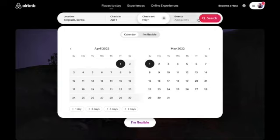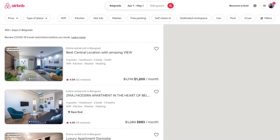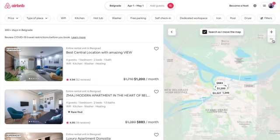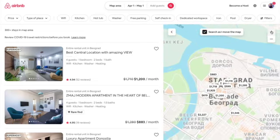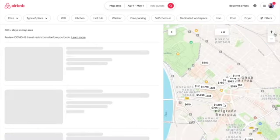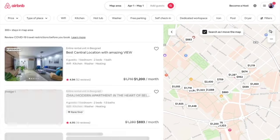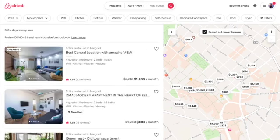So we're just going to do April 1st to May 1st, because a lot of people offer monthly discounts for people buying Airbnbs for the entire month. So this is more realistic to a month's worth of rent. But keep in mind, guys, that Airbnb covers all of your monthly bills, so this is your entire living expenses minus traveling and food. Your regular house or apartment bills are included in an Airbnb. So we see it's right around that $1,000 mark. You see from like $600 to $1,700 to $1,900. So about $1,000 is what your average Airbnb in Belgrade, Serbia is going to cost you.